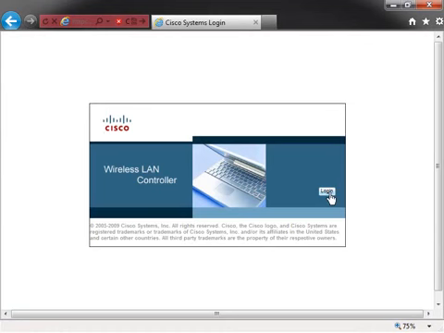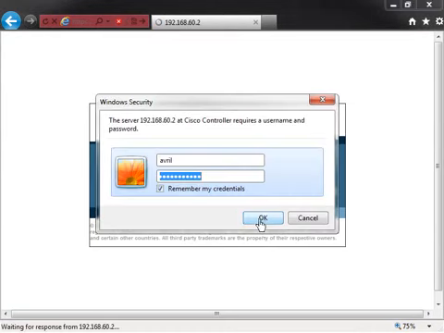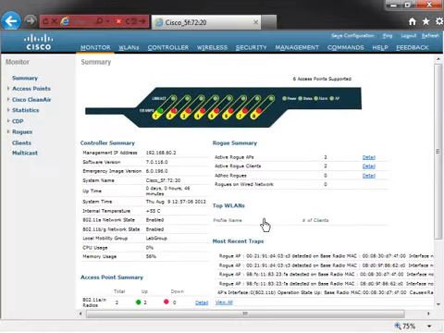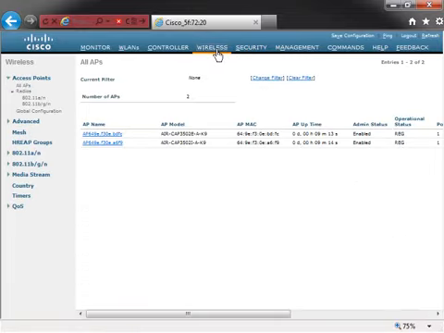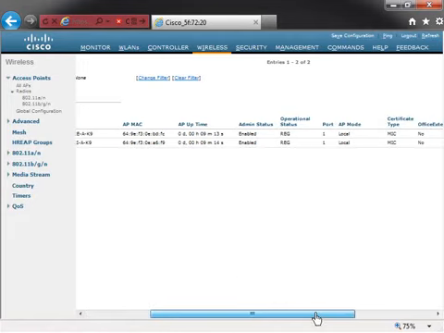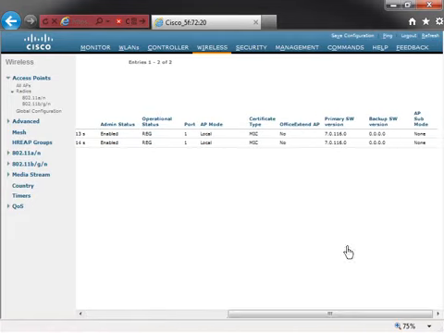So I type login and connect, and this brought me into the summary monitor screen. Let's first take a look at wireless, and you can see here that my access point has been discovered. Here's the model, it's a 3500. It's brought in the MAC address. It's been enabled and is connected on port 1 of the access controller.